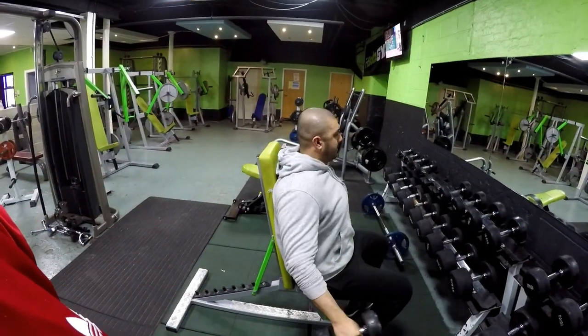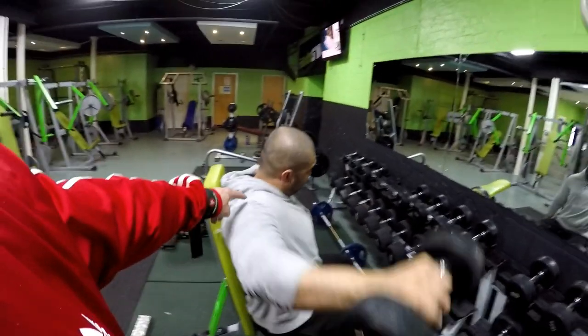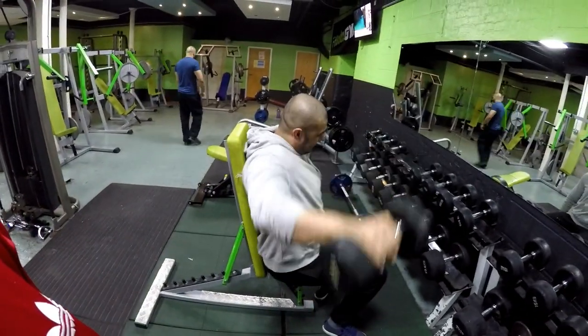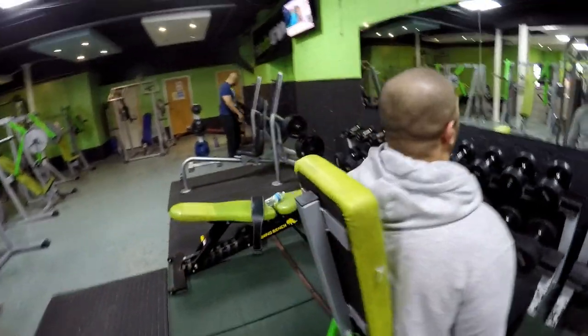Right. Move along now. Just starting him doing side laterals with a dumbbell. I'm just weighing his position up. As I can see, it's all front delt again. Keep going, just keep going. I'll readjust you in a minute. I want him more flat. Go to the other side, another 10.